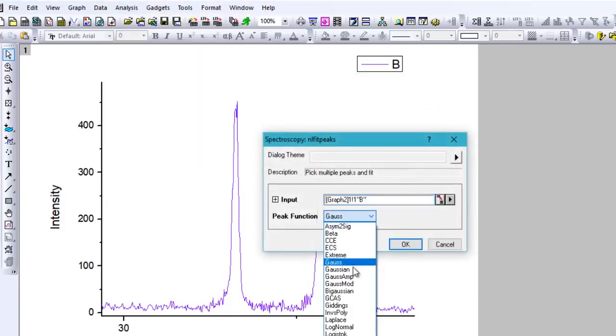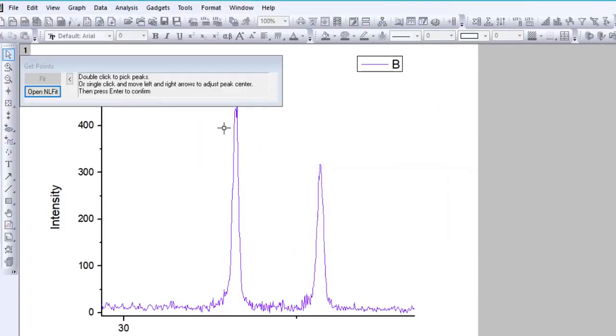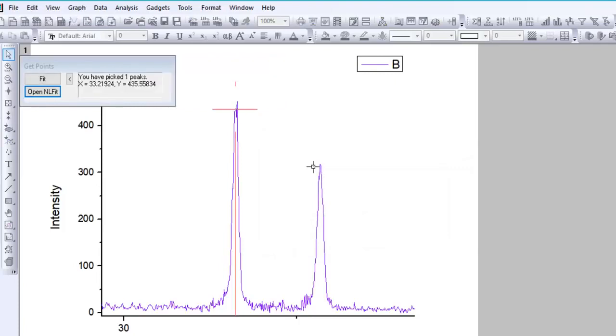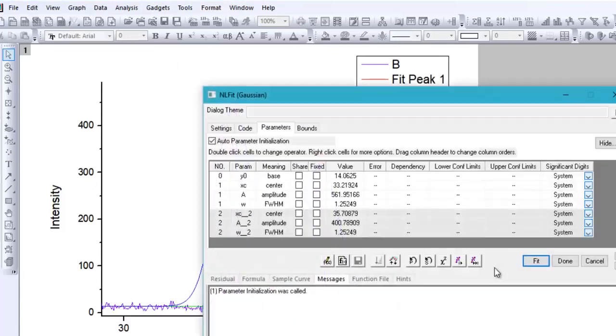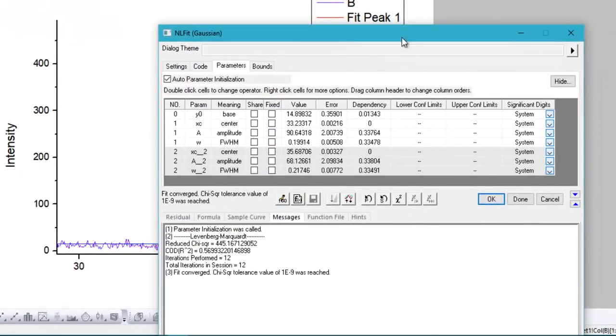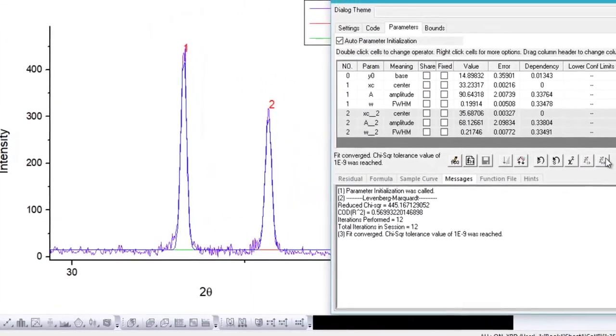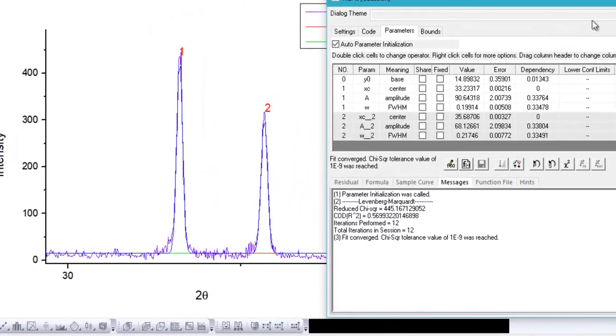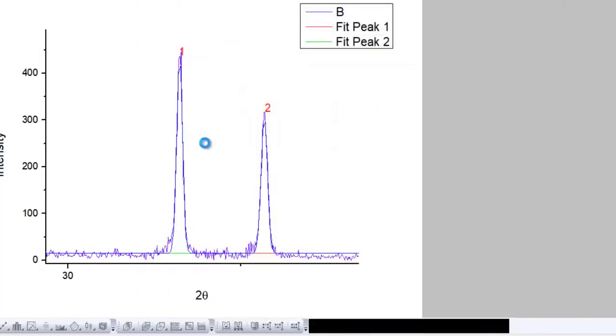So it is usually advised to only take the most intense peaks for the analysis of crystallite size. And as you could see, the third peak was relatively really small compared to these two, so there was some problem with that. And here what I've done is I just pressed this, and I got the Gaussian fit for the two peaks at once, and we can see that it is pretty good actually.